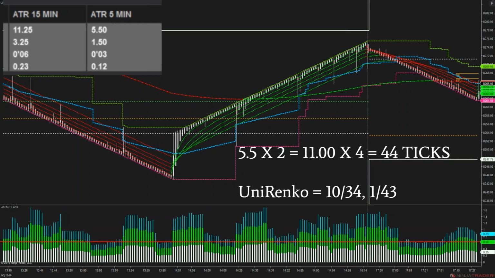once you start using these Unirenkos. Same thing with the way I flip this around. You can put the Unirenkos on a one tick 43 to get that same 44 ticks, and then you've got the bars where you can see the pullbacks into the value, and we can set up Bloodhound to take signals at these specific levels. I've got a template I can show you that we can use to do that, and that way you can mitigate your risk. Keeping in this vein of 7, 14, 21, 28, you can use your trend filter to make sure that if it gets a certain distance behind that, to get out of a trade, and not to worry if it comes back in and hits your line, you can get back in.